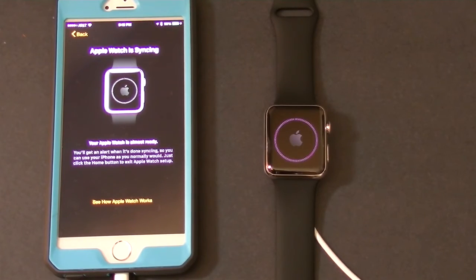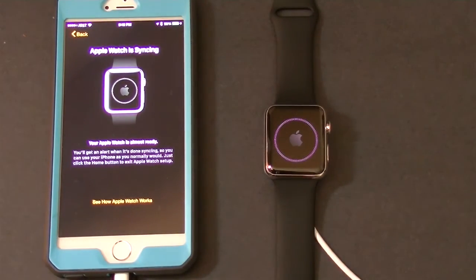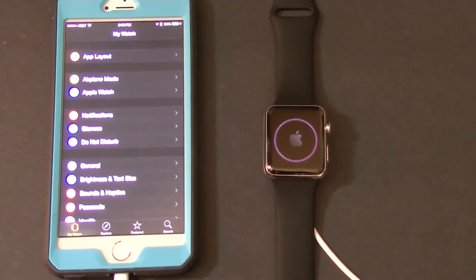Keep it from going to sleep mode so you guys can see what's going on here. And once this gets done, it should give me the watch face. Then the app here is going to change. So let's let this thing finish up. Like I said, it's about at the end. There we go. Your Apple Watch is ready. Hit OK. And there we go.